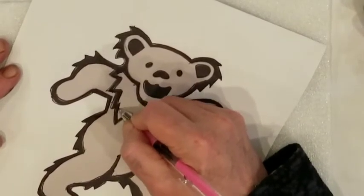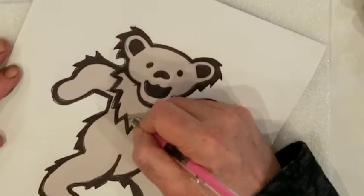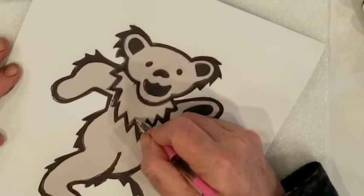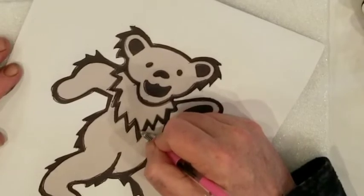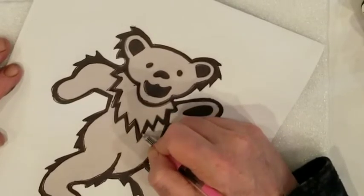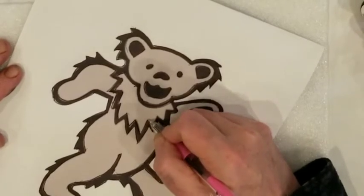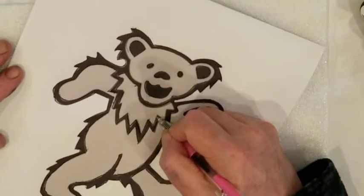So I'm just going to finish this one up here. There's only a few spots that I missed, and I go over it a few times. And you're welcome to take a break sometimes on some of our embossing projects. Not necessarily this one, but you can kind of cramp up your hand, get a little tired, so take a break, come back to it.